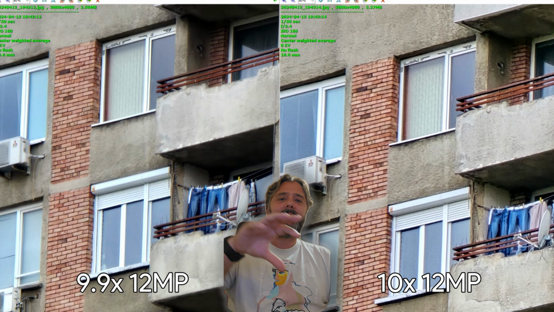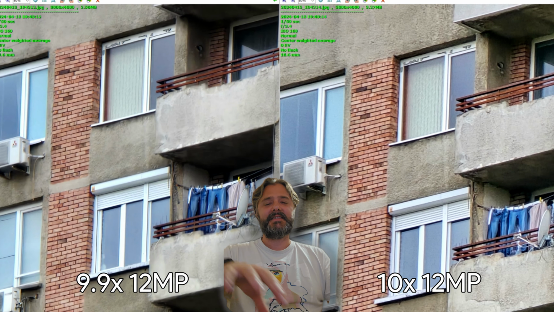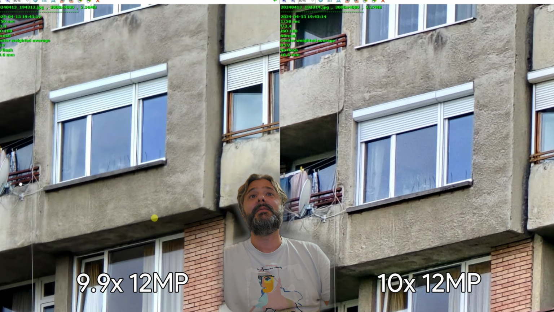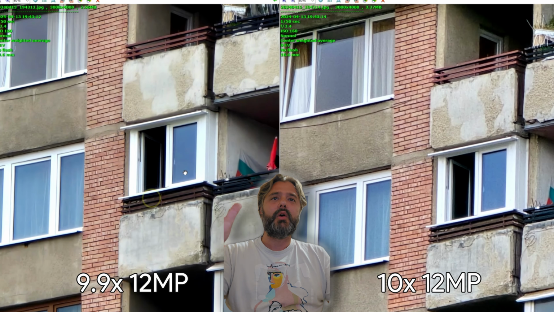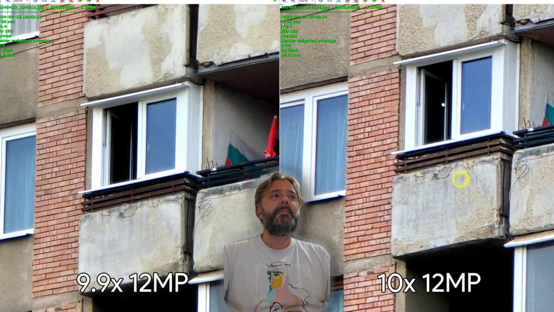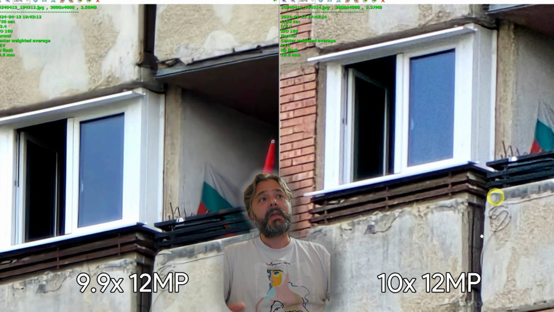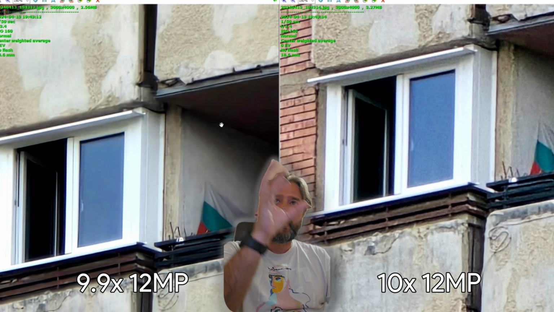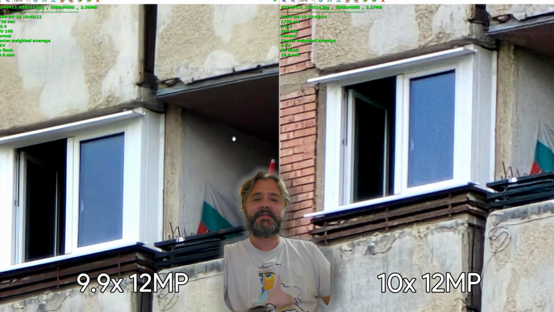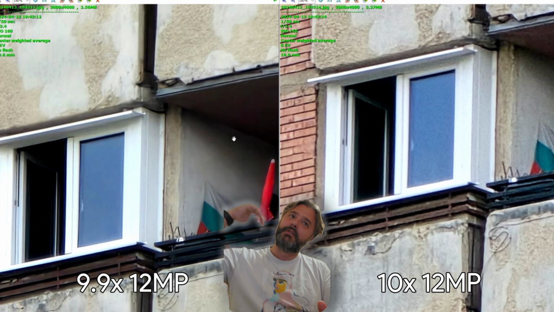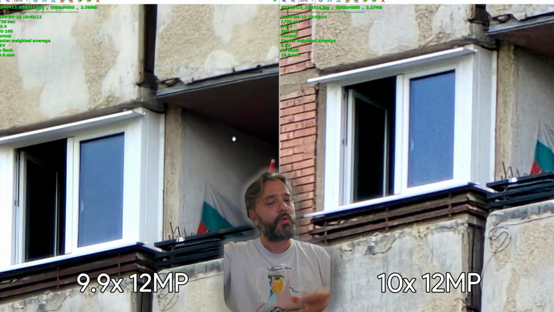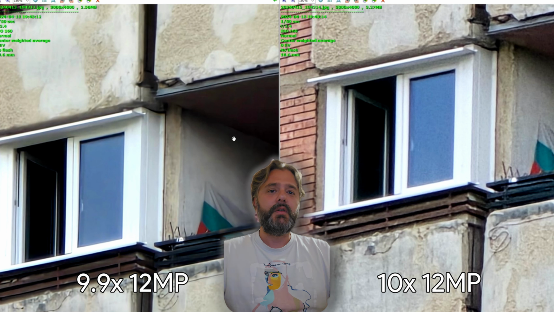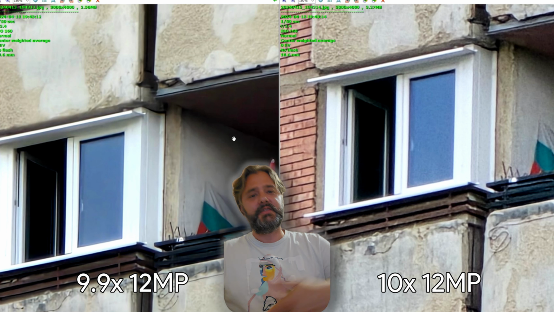Now, I can recap and I can confirm that this happens specifically when you use the 12 megapixel mode. On the 50 megapixel mode, you're gonna get more or less the same stable footage. But when you shoot with 12 megapixel, you can just see how much better this looks on the left. So for 12 megapixel, if you want to get really close to 10x, you can use 9.9 if you want to play with the slider. If you shoot 50 megapixel, it's okay. I mean, just use 10x, guys.